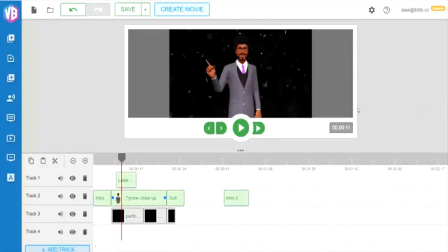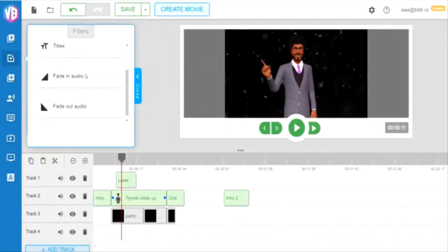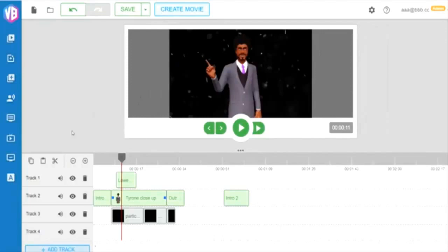So here's another really cool part about this whole process that is important for you to understand when you're explaining this to your subscribers and so on. The major element that's happening here is the blank canvas effect, right? Which means they can not just create these 3D motion capture animation videos, but also create all these other elements, right? Lower thirds, they can add their own background music, they can even add filters and titles at any point. Like for example, if you want to zoom in on a part of it, you just create that filter, drag and drop it. You want to mute audio at some place, you can do that.